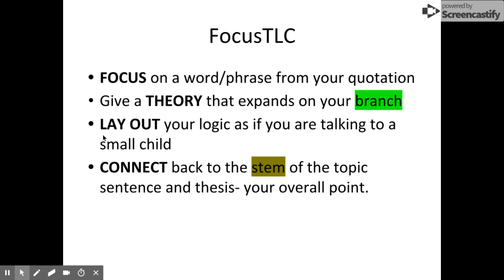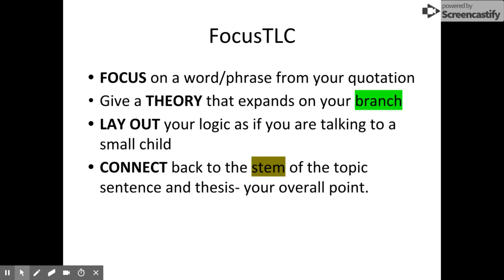The most important part, and the part people often skimp on, is laying out your logic. You want to really slow down and imagine that I am looking at your paper, wrinkling my forehead, and thinking, I don't think that theory makes sense. I don't agree. You want to sell me on the logical thoughts you had that show me the theory you just stated makes sense. You can also pretend you're talking to a small child and you're trying to explain very basic things about the world to them that helped you justify your theory.